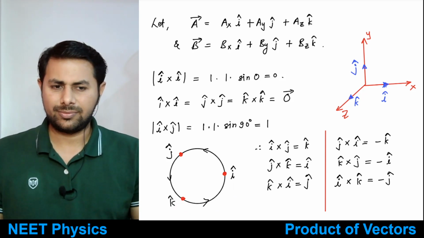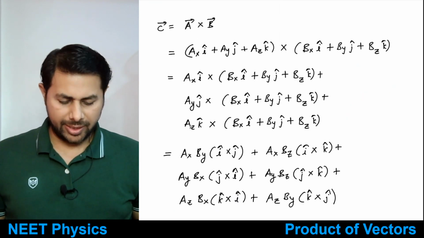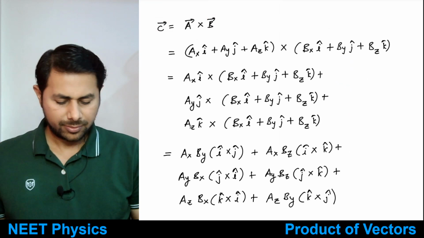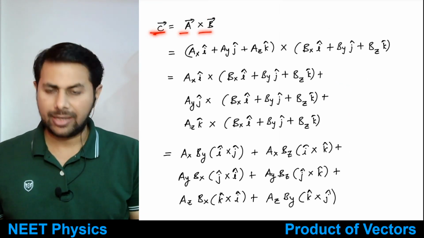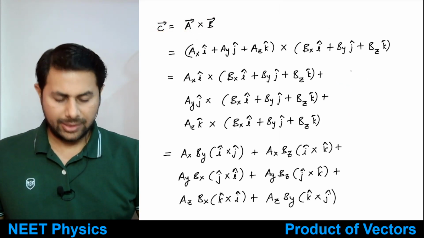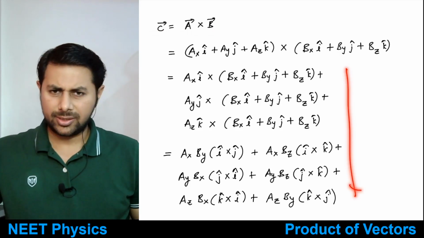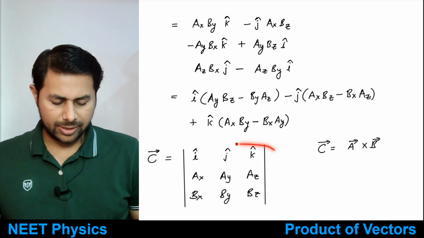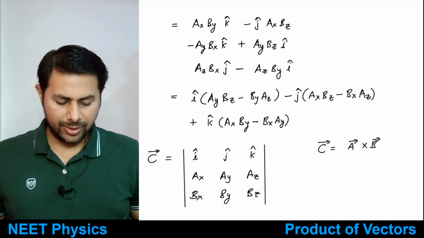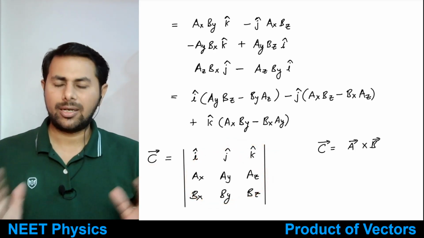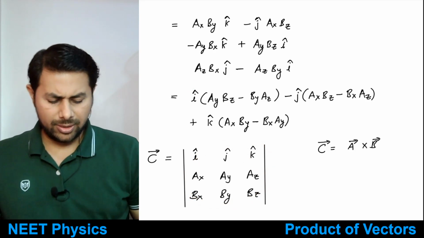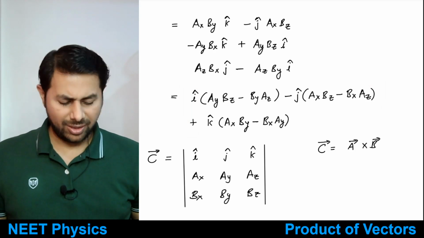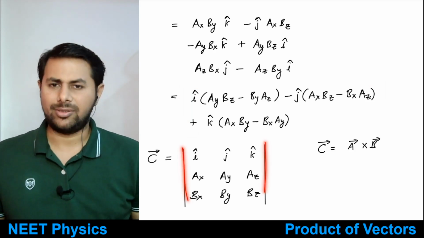Yes, no, everyone? So then next, I can find an expression for C bar equal to A bar cross B bar, and we can check that. There is a little long derivation, but it will directly come to the result. So C bar is equal to A bar cross B bar, then you will get this expression for that. But how to remember that is using this determinant.